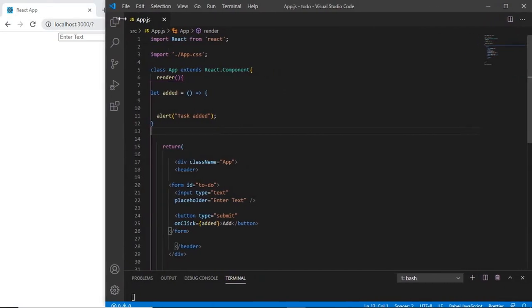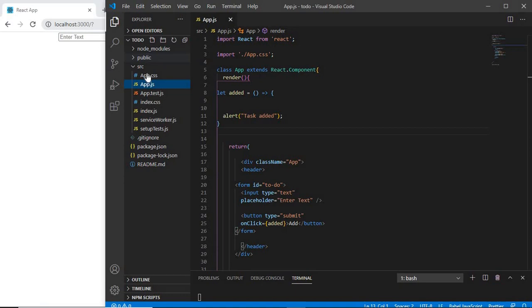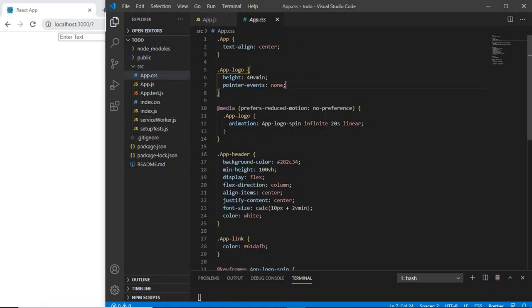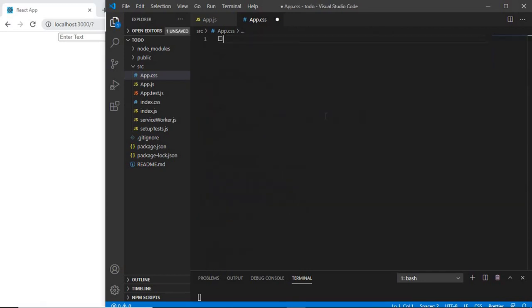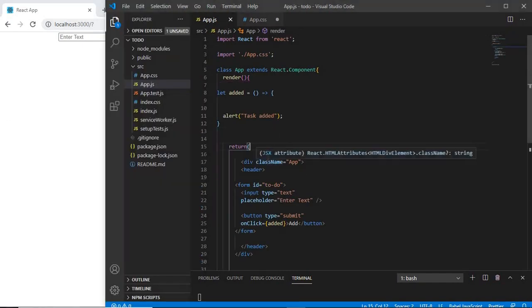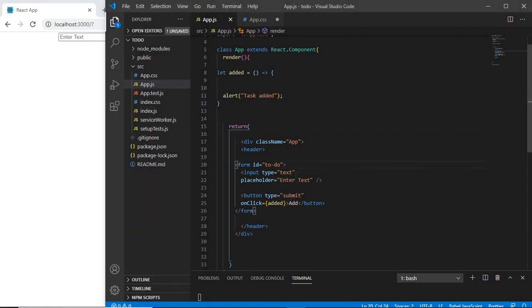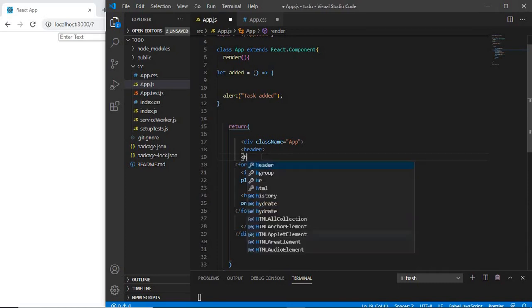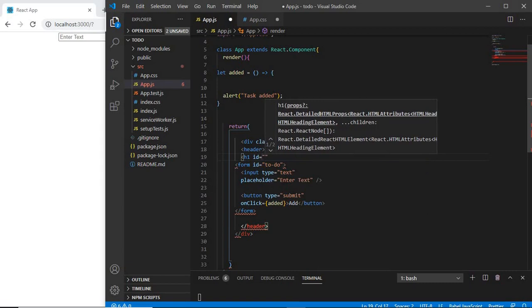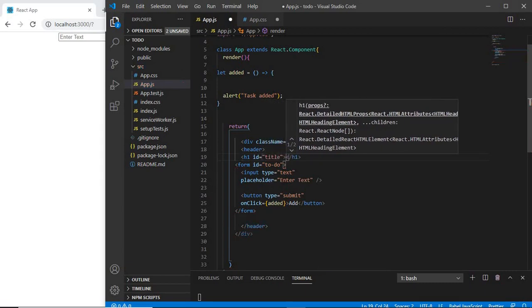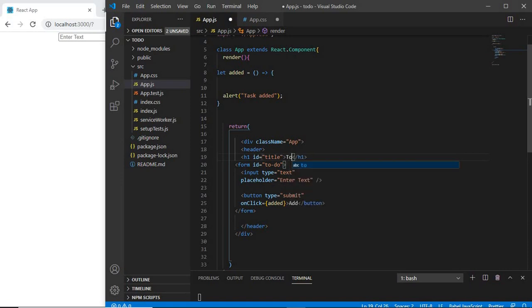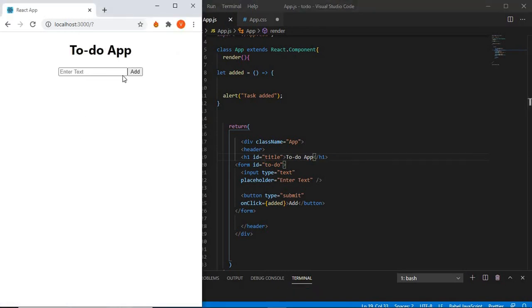Now let's go ahead and style our component. Let's just make it a little bigger. This is our app.css. We can go ahead, Control A, and remove the entire thing. We'll be doing it from scratch because that is of no use. Before we do that, let's give our app the name right over here. What is the name of the application? That will be right after the header, and let's give it an h1 with an ID of title. And the title is to do, or you can say to do app. Save this and you will see the to do app right here.